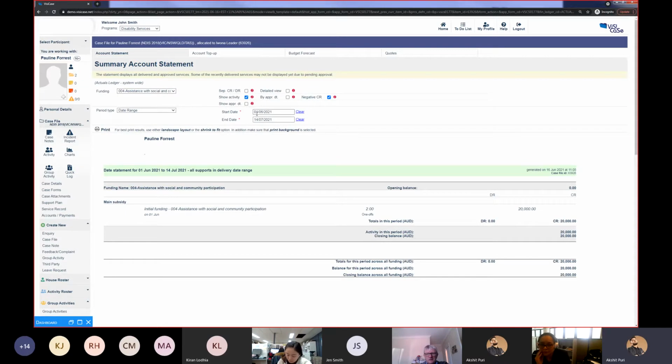Any other question? Will it count in public holidays? Yes, that's correct. It will count public holidays as well, because these are just the account statements. So whatever services are provided on a public holiday as well, it will include everything in the date range.